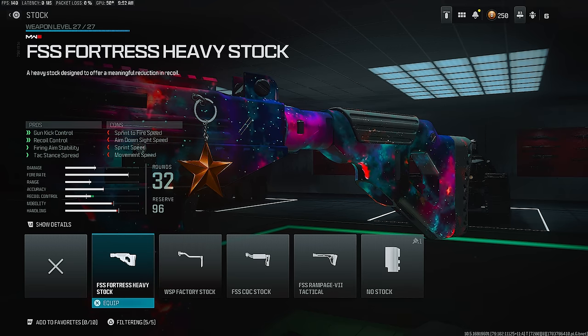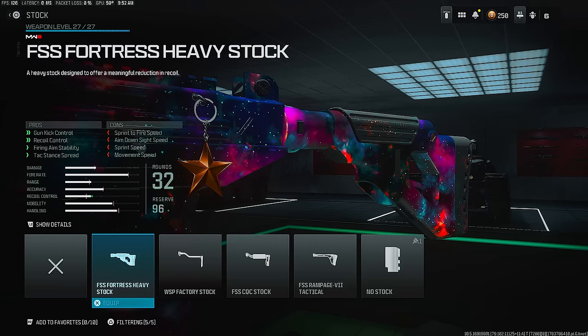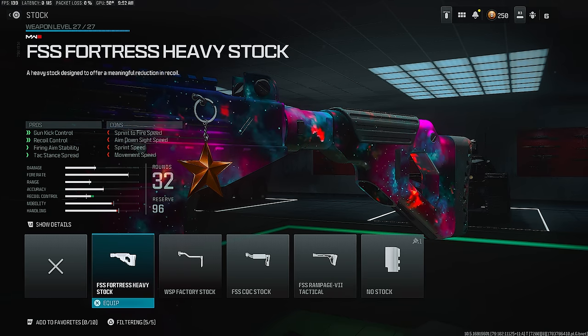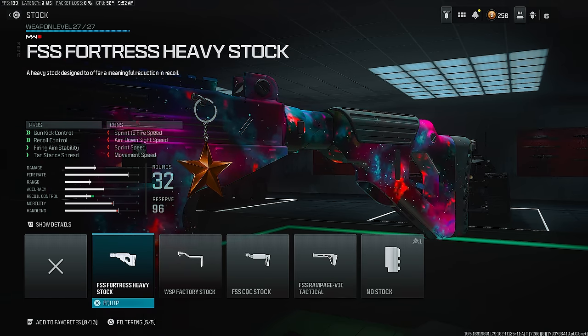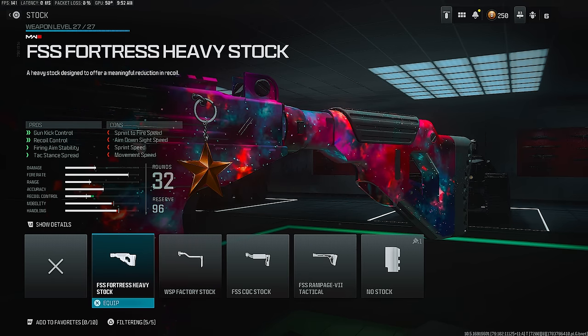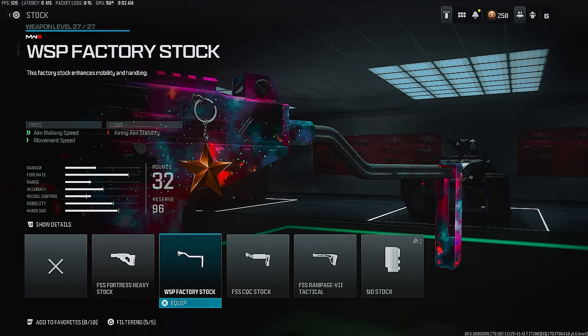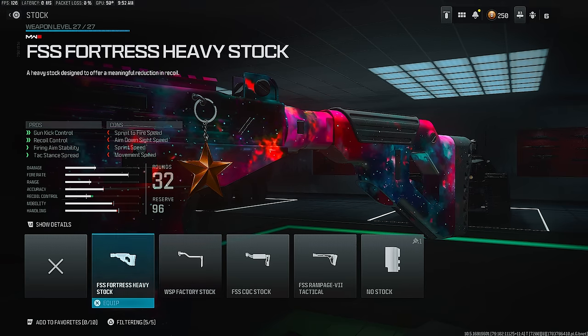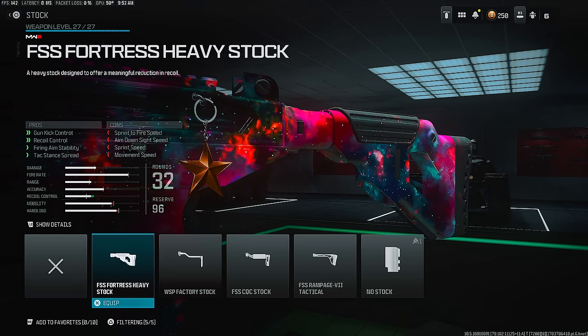Now moving on to the stock category, I was rocking the FSS Fortress Heavy Stock for the gun kick control, the recoil control, the firing aim stability, and the tac stance spread. Now for those of you that do prefer mobility, you can go ahead and take off the Fortress Heavy and then rock the WSP Factory Stock. I personally do like the Fortress Heavy just because it turns the gun into an absolute laser. I mean, you can shoot across the map with the Fortress.